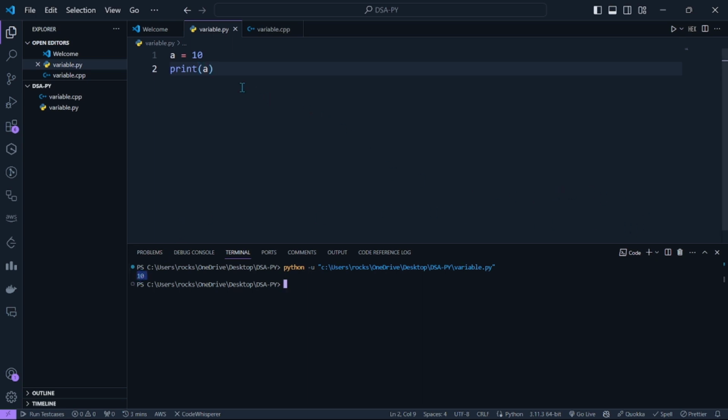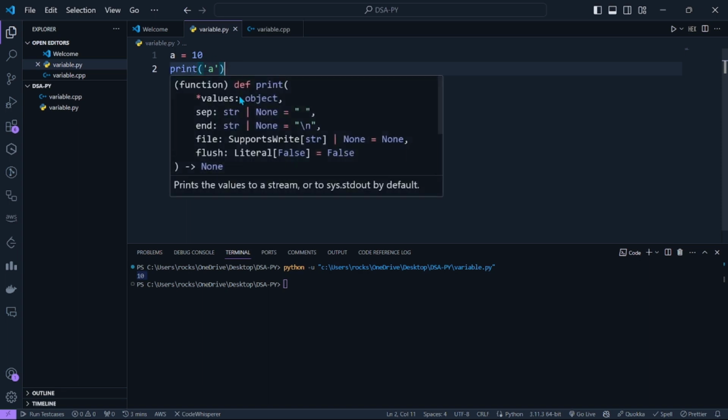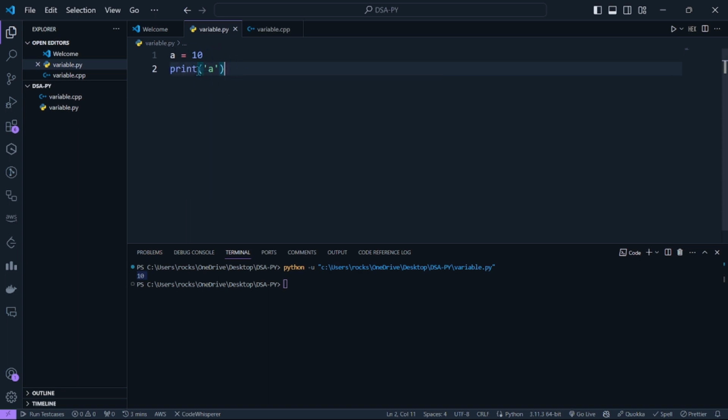One more thing I want to show you: if you pass this variable name as a string, then you will simply get a. At that time it's not a variable, you are just printing the string a.